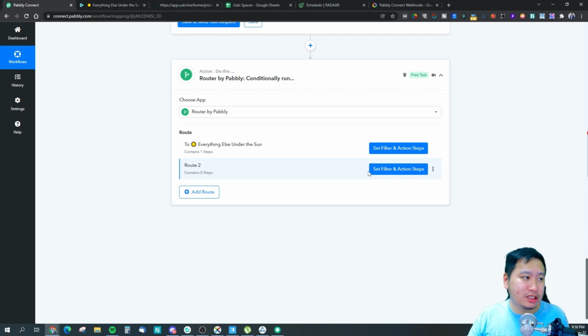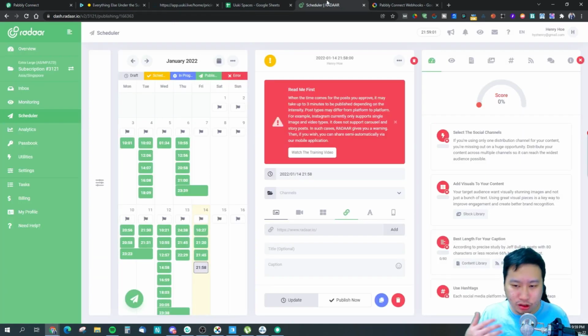So what happens is now I can just go into Radar, create a post with the right hashtags, and it's going to go into the right Uuki space, right? So I can use the Radar mobile app and post stuff into Uuki directly, right? Schedule stuff into Uuki directly.